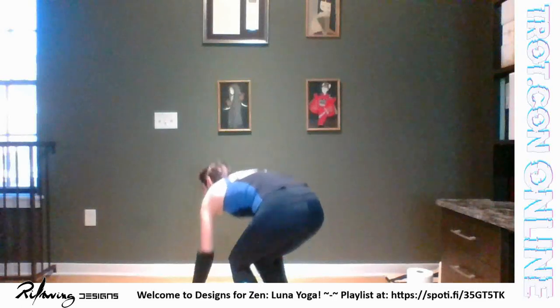So I'm going to go through a moon salutation slowly, and then we're going to do one at a faster pace, and I'm doing air quotes here. So this is going to be standing, stretching, and movement. Again, if any of these are not comfortable or if you want to stay in your chair, just do the upper body movements to make it work for you.